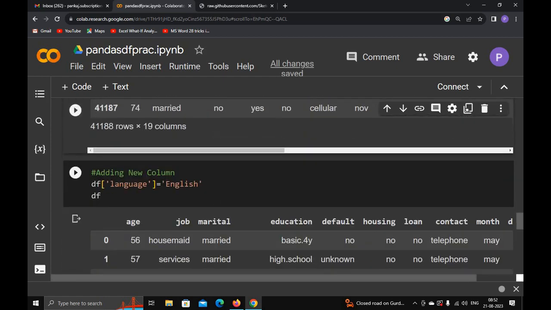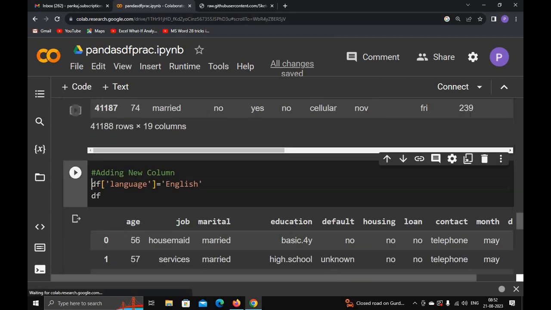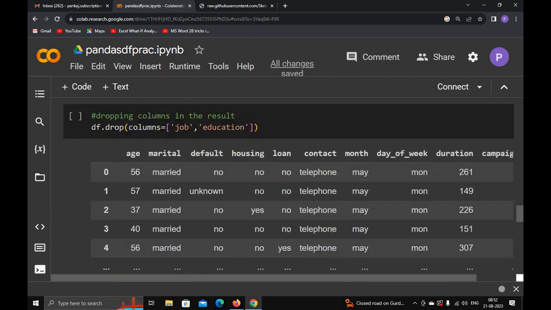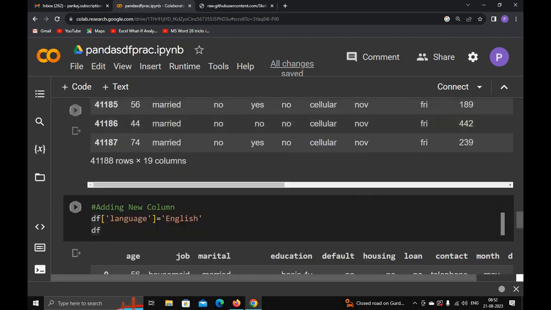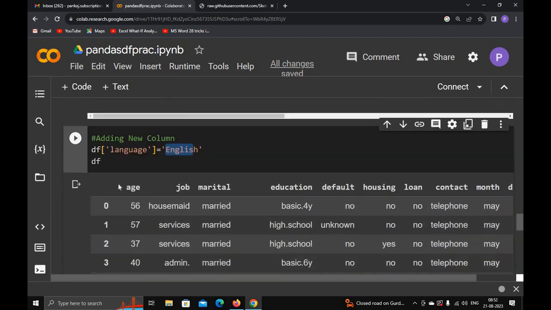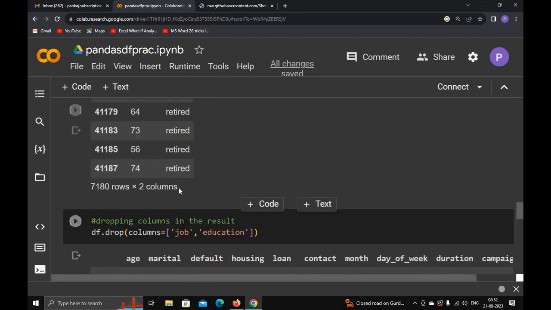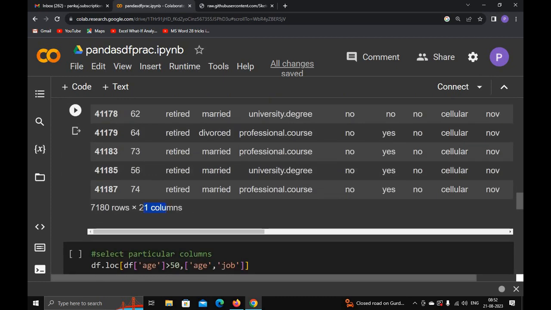And if you want to add a new column, for example, see, in my original data set I have 21 columns, and now I want to add a new column. So df, in square brackets I pass the name of the new column equals the value. It will have the value English for each row. If I print df, you can see there are 22 columns. In my original data set there were 21 columns.